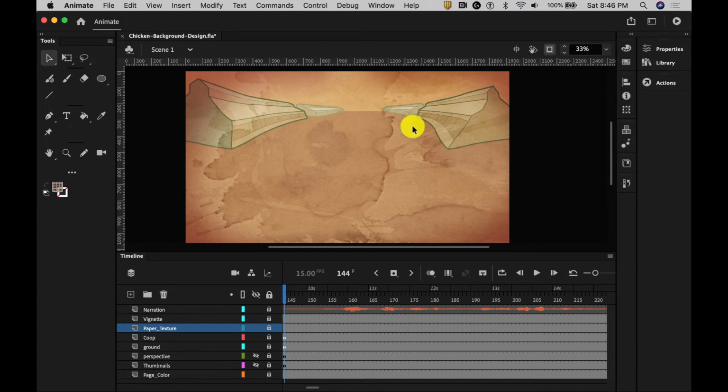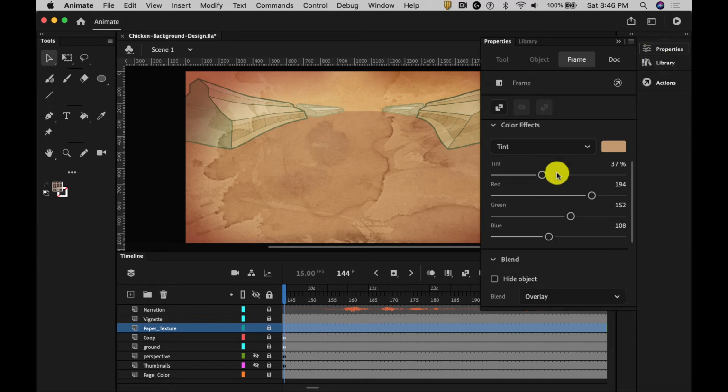Now that I have everything laid in, I can make some final adjustments. I think the paper texture is a little bit overwhelming. So I'm going to click that layer, go to Properties, and increase the tint, maybe to there. That way it's a little bit more blended into the page color.